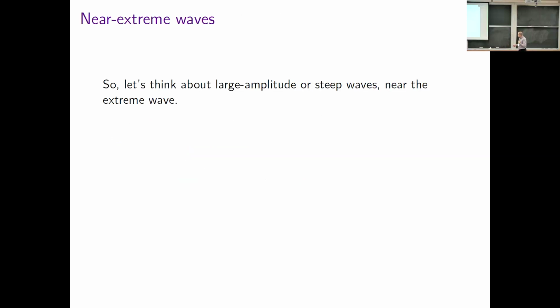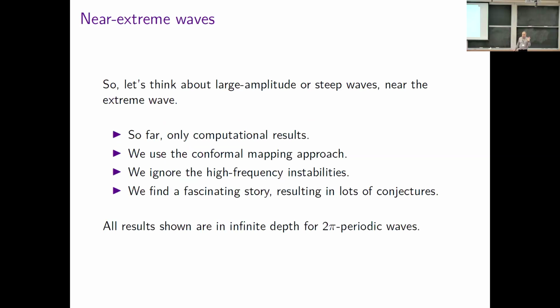So let's talk about large amplitude waves. And by large amplitude waves, I mean waves that are very close to the 120-degree wave. Okay. We only have numerics. So actually, I'll make a little bit of a comment about non-numerical results, but we only have numerics. And we use the conformal mapping approach, and I'll tell you on the next slide why. And so far, I'm only going to tell you what's happening in the vicinity of the origin and things coming out of it, which means I'm not going to tell you about the high frequency instabilities for now.